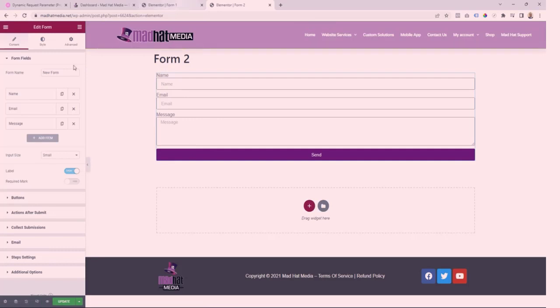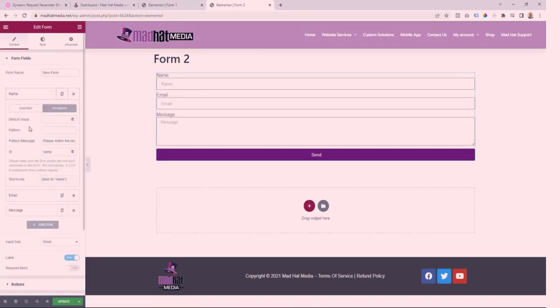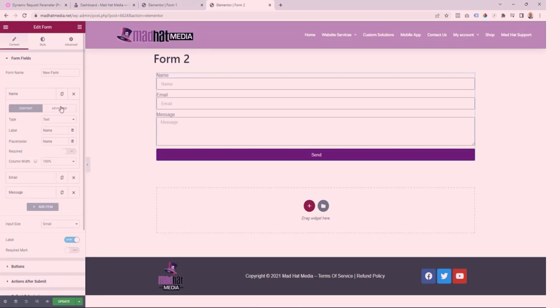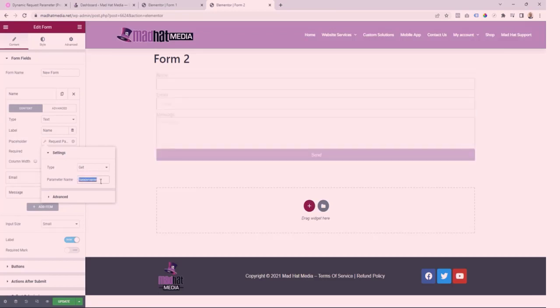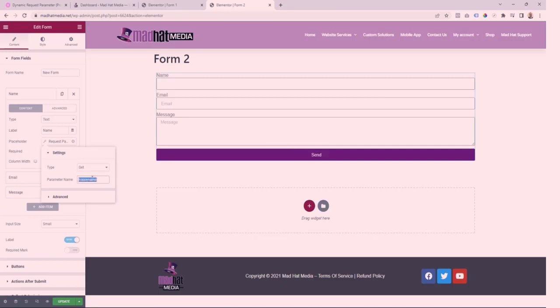All right, so the way to do that is to start on your second form. You're going to go into your field, to your content, and actually you're going to be using advanced and content in this case, but for the placeholder you can set the placeholder and go to request parameters, and again you're using dynamic tags for this, so click dynamic tags, request parameters, and you're going to set this to get, and you're going to give it a name. So in this case we're going to give it a name called happy name. Okay, this can be anything you want, but you're going to need to remember this because you're going to use this in the future. So we're going to name this happy name.